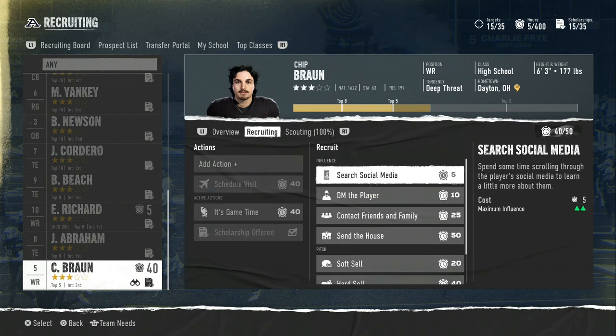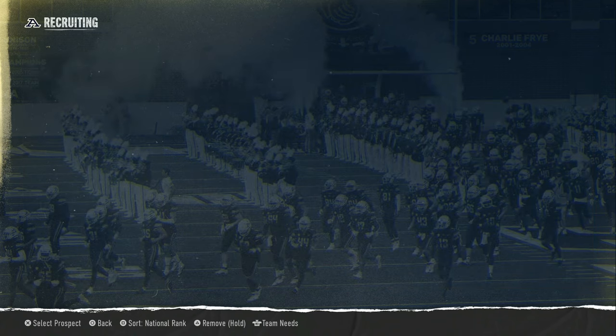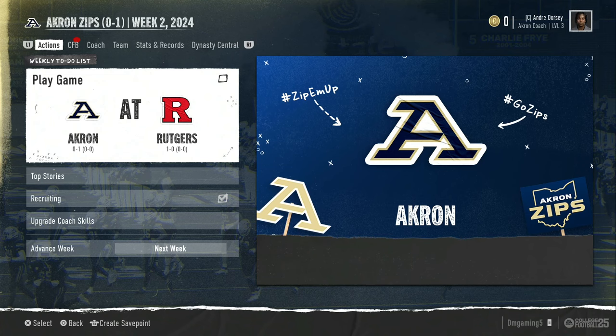And just to kind of push the envelope, because this is a guy I really need on my team, I'm going to add some more recruiting points to him. All right. And so going back out, we have Rutgers this week, and we would play this game. I am going to play this game. Can't afford to lose this game. But that's pretty much it as far as recruiting.